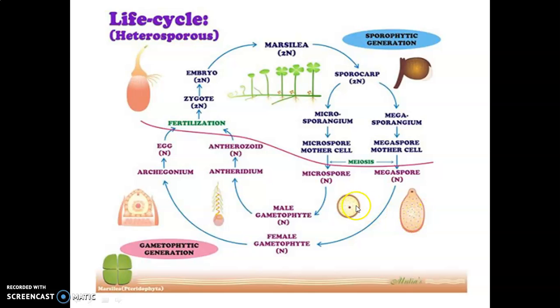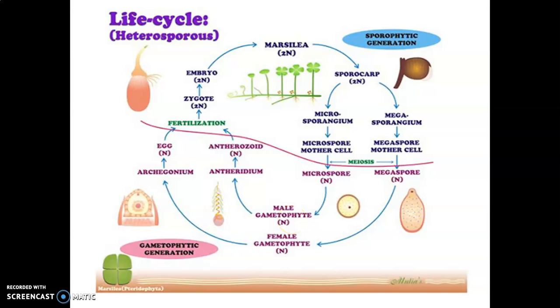Microspores means small. This is the microspore, small spores. Megaspore or macrospores are also produced. In some genera like Selaginella and Salvinia, we can see two differently shaped spores produced, and those categories of plants are known as heterosporous. Clear? And this megaspore and microspore germinate and give rise to male and female gametophytes. You can see here, this male and female gametophyte.